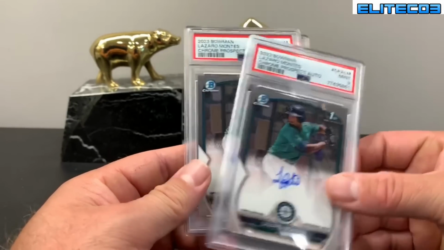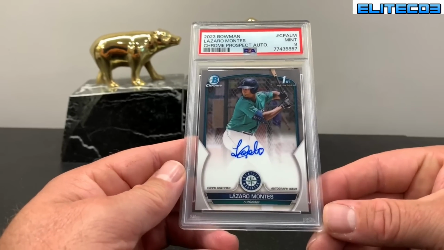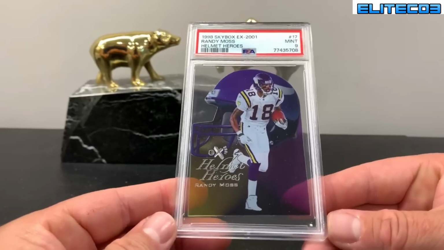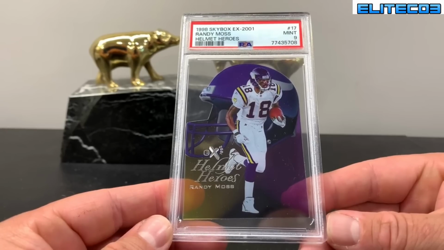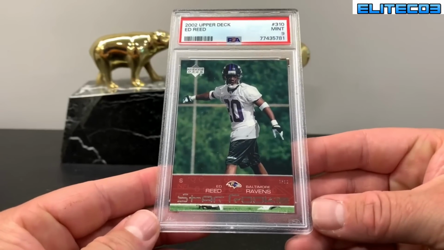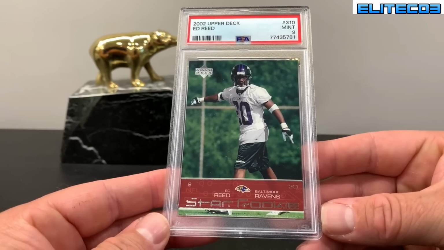The base. So the base. 1, 2, and 3. Kind of a neat moss. So take a break from the prospecting there. The Helmet Heroes from 2001 EX. Those were not numbered. Here's an Ed Reed Star Rookie. So 02 Upper Deck. These were, I want to say 6 per hobby box, about a 50 card subset.